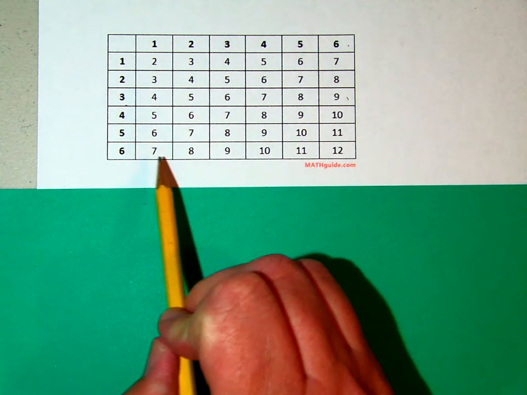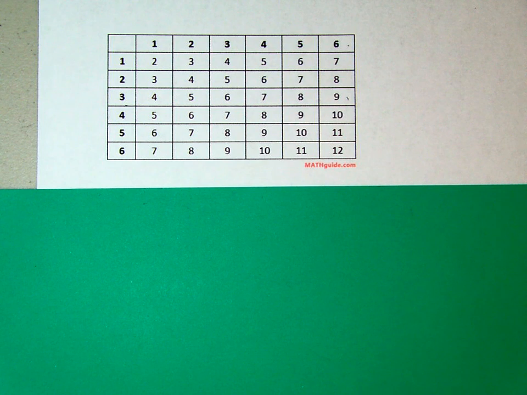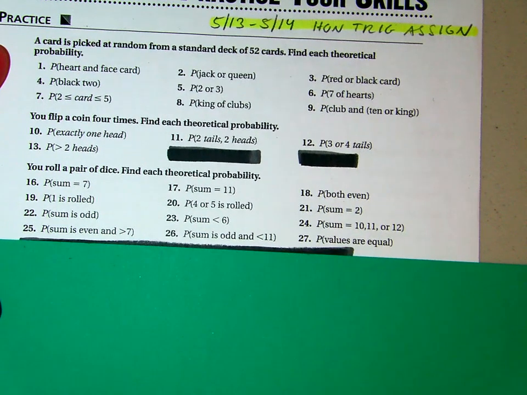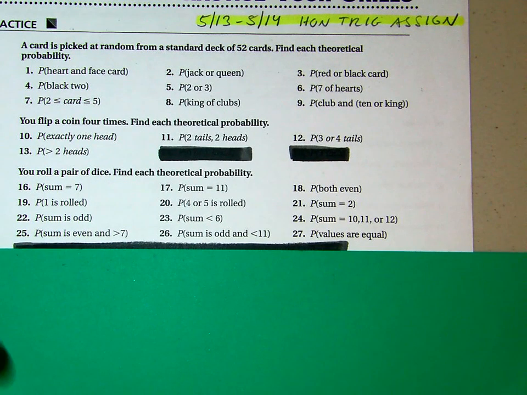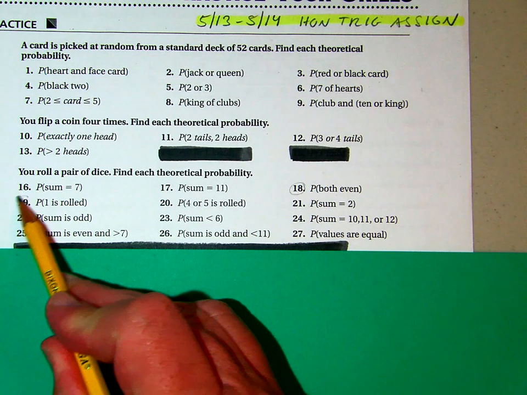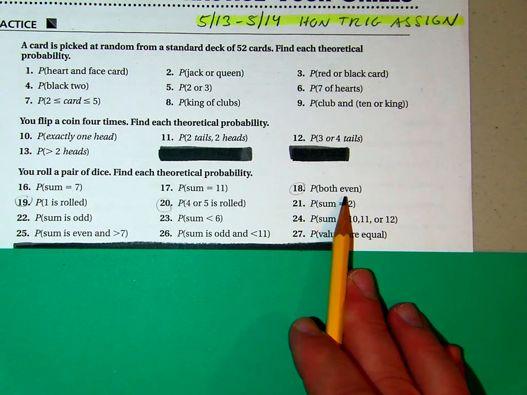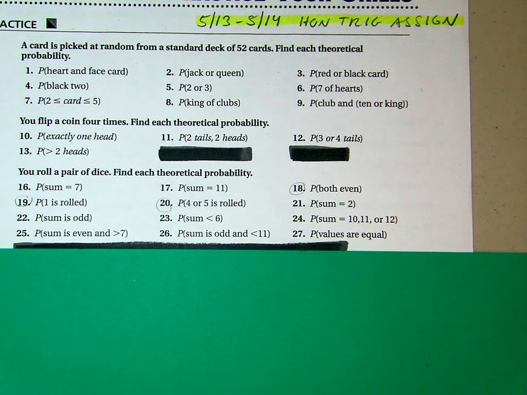Well, in this main part of the table, we have 36 total boxes, and we know that from the fundamental counting principle. If there are 6 ways for the first die to land, 6 ways for the second one to land, then that's a grand total of 6 times 6, or 36 possible outcomes. So from this section here, the specific questions that were asked were numbers 18 through 20. So for number 18, what's the probability that both are even? That means that the one die represents an even number, the second die represents an even number.